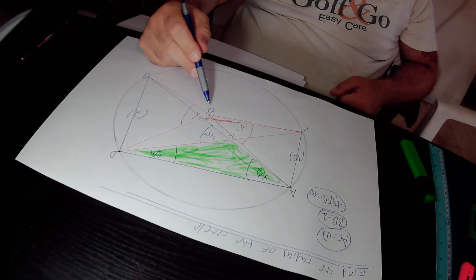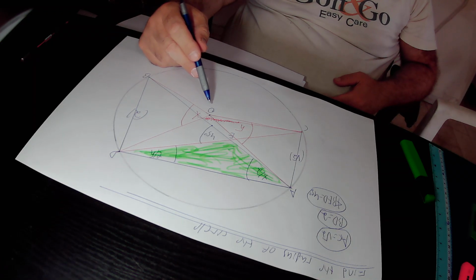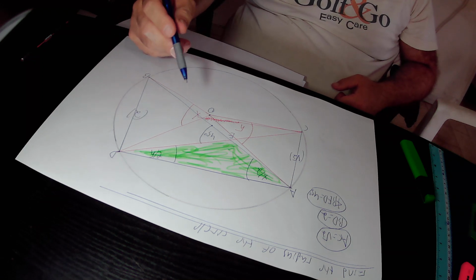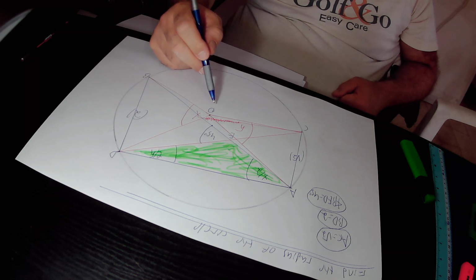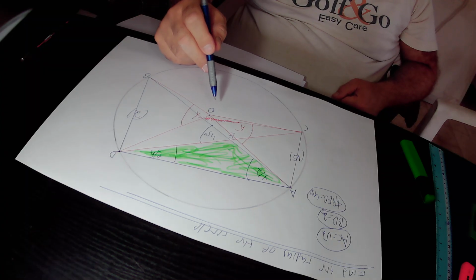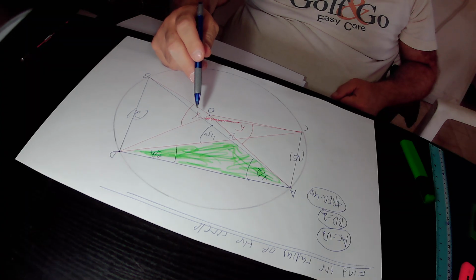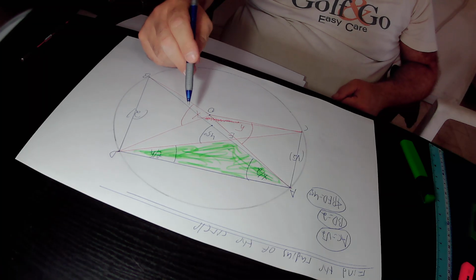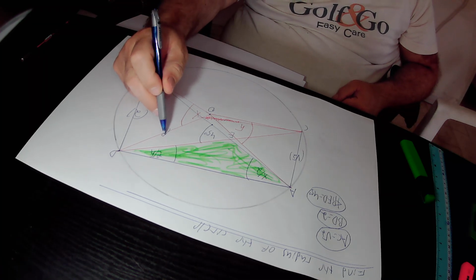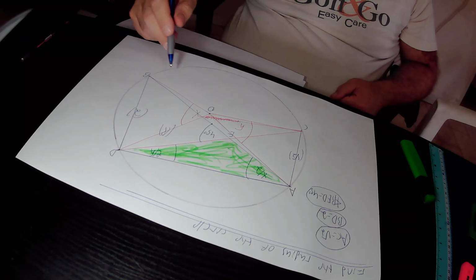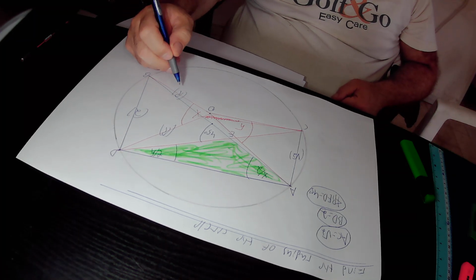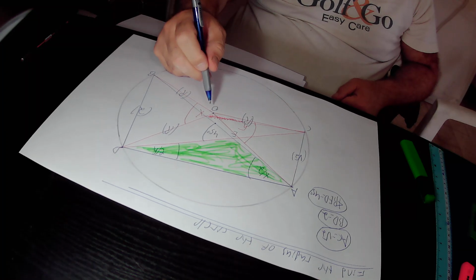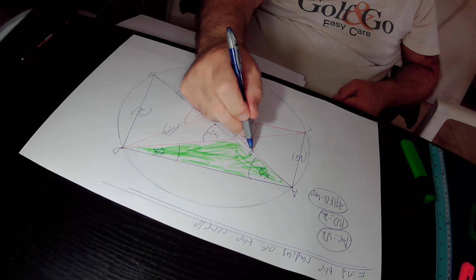Line segment OD starts from point O, the center of the circle, and ends at point D, which is a point on the circle itself. So this is exactly the definition of a radius. Therefore, OD is the radius of the circle, the radius that you are looking for in this question. We define the radius of this circle as R, so OD equals R. Likewise, OB also equals R, OC equals R, and OA also equals R.